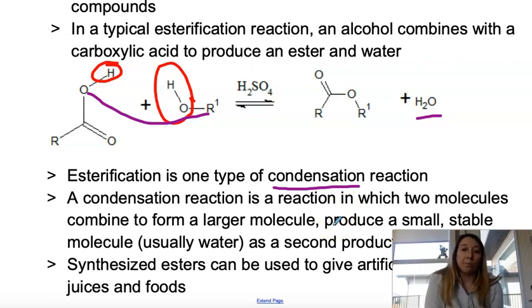So our synthesized esters can be used to give artificial flavors to juices and fruits, right? So if you think about when you were a kid and you had that banana medicine, that banana smell and taste is actually an ester. Or when you have gum, particularly wintergreen, wintergreen is actually an ester that we can synthesize in the lab. If we were actually at school, we would potentially be doing an esters lab and actually be making that. And you'd be able to see that we can make all kinds of different flavored scents. And they do also generally have a taste to them as well.